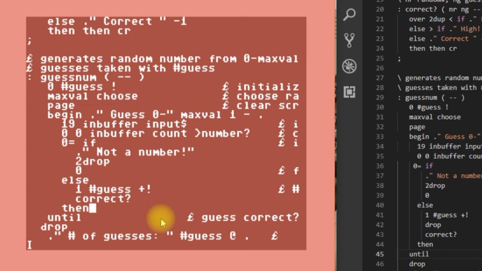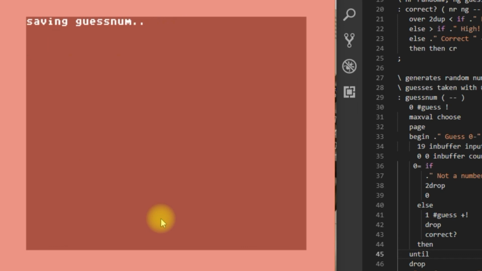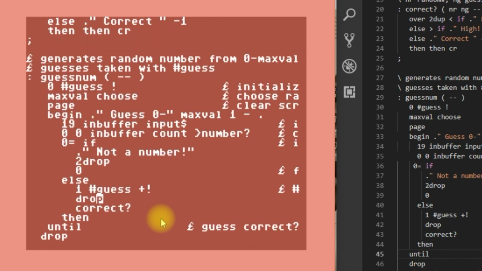And then before calling correct, we need to do a single drop. So I will go out of insert mode with the tilde key, :W to save it, tilde to go back there, F7.